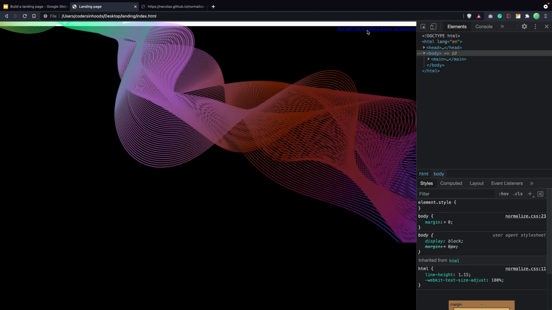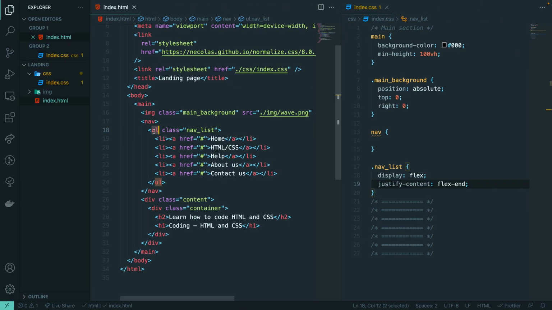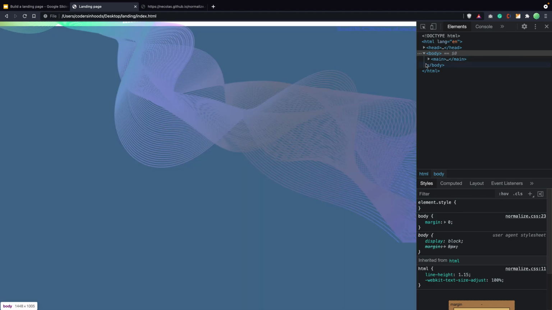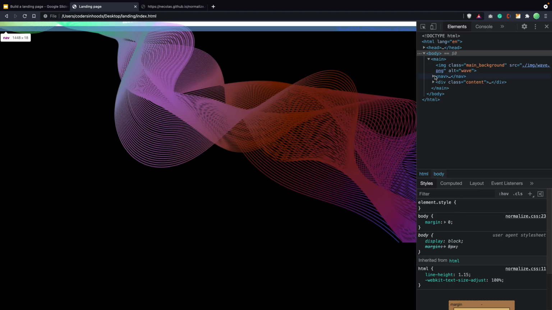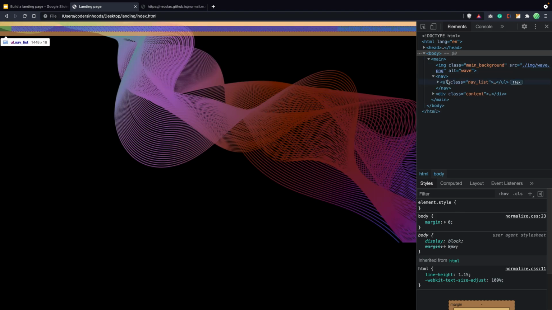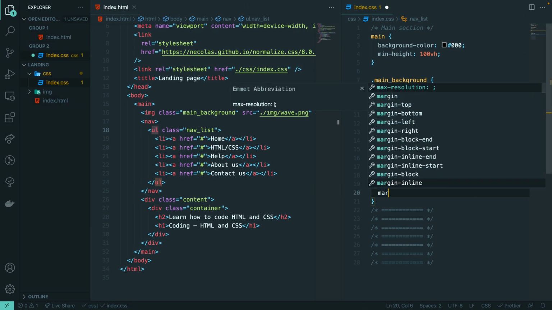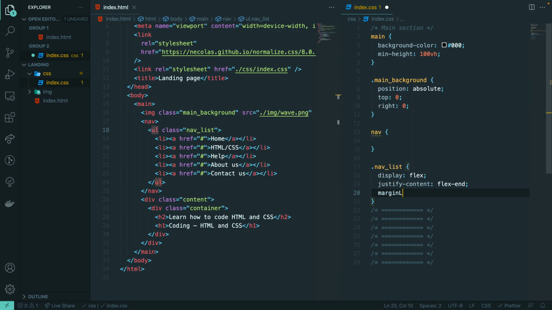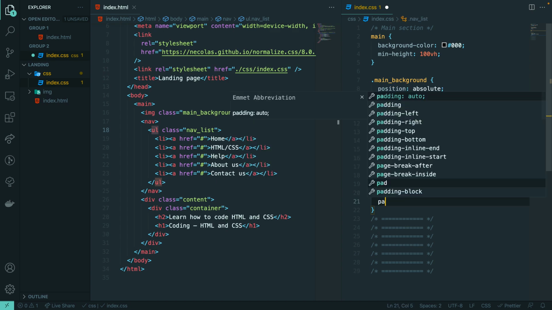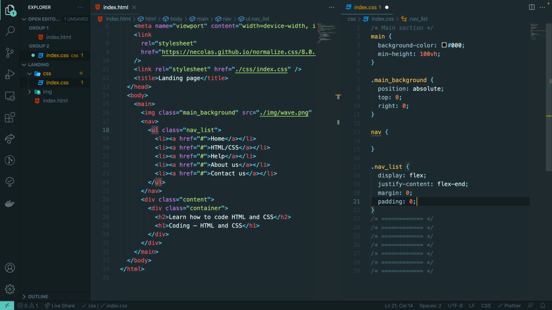But the color is wrong. We still have margin because this is from the list. So by default, your UL has margin and padding. You can see that we have some padding and we have some margin. So what we want to do is just margin 0, padding 0.